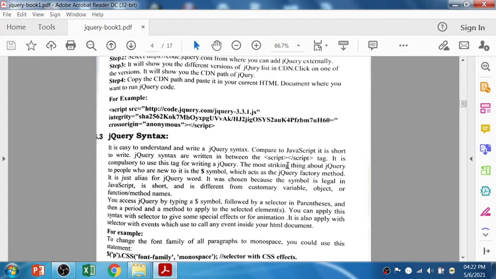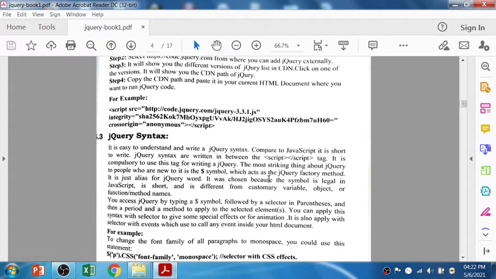The most striking thing about jQuery to people who are new to it is the dollar symbol. In every statement you have to use the dollar symbol, which acts as the jQuery factory method. It is just the alias for the jQuery word to point to the particular element, right?